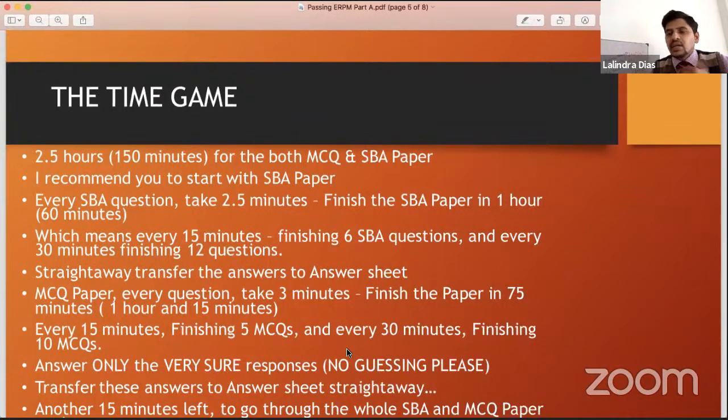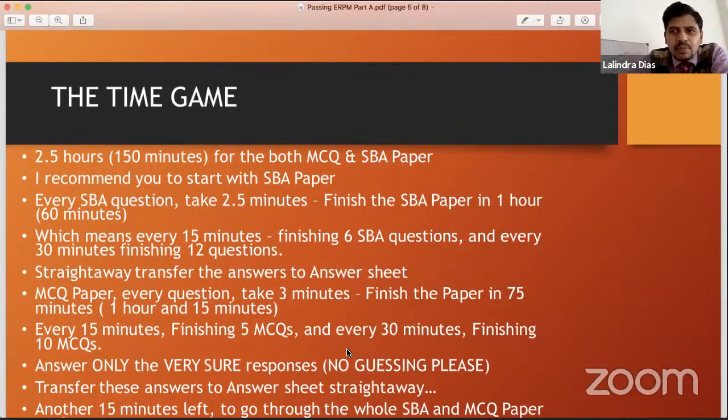What is that? Scanning and skimming technique. Guys, some of you would have done the IELTS exam, don't you? You know the IELTS English exam? Have you done it? Okay, you would have heard of it. Now, in this IELTS English exam, there's a method. There's listening, reading, writing, and speech components.